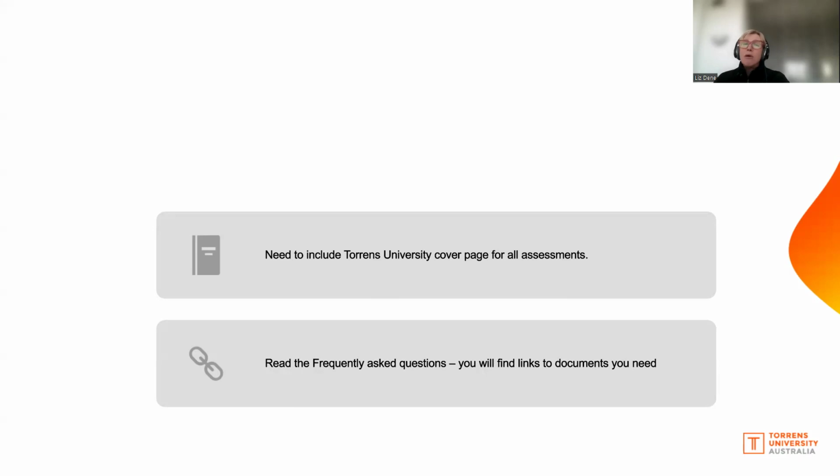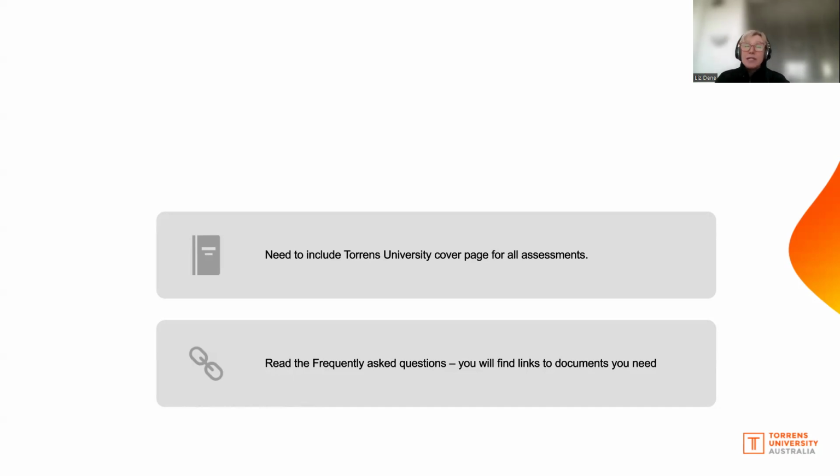Now, you can submit multiple documents when you have a submission. And the good news about MyLearn is, if you want to submit more than one, so let's say you submitted the assignment on Friday, it's not due till Sunday, you realized you left off an important document, you didn't put the research article in, you can resubmit and you don't have to ask anyone. It's there.